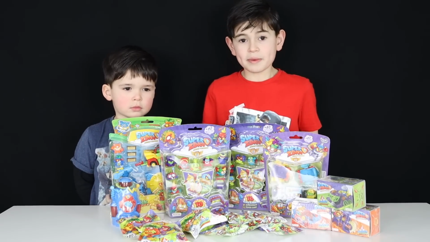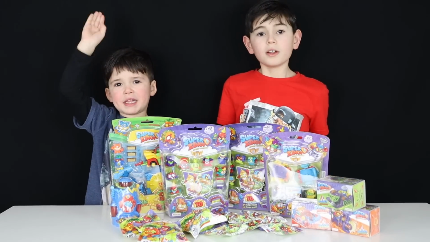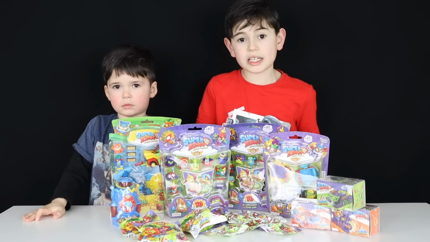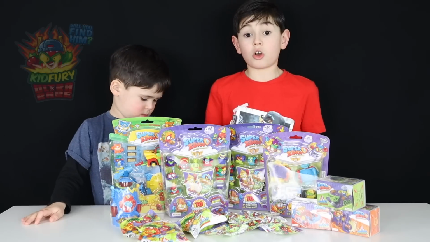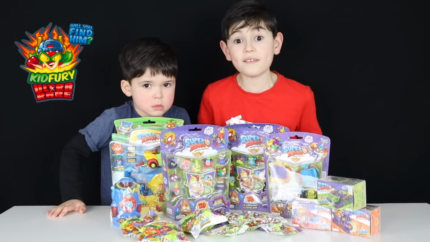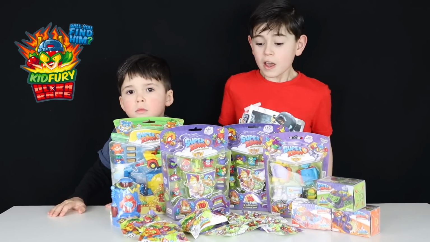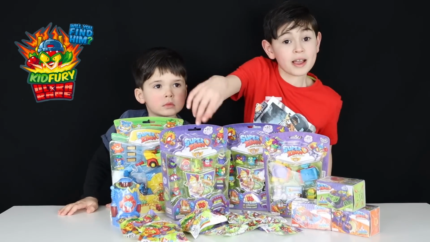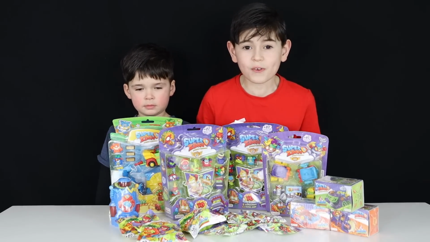Hey, everybody! It's me, Amigo James, and my little brother, Amigo Matthew! Hi! Today, we're doing the SuperZings Series 5. There are more than 80 SuperZings to collect. There's also a new ultra rare Kid Fury that is Kid Kazoom's arch nemesis. He's exclusive to the blind bag, so I hope we get him. We also got flying vehicles to add to the fun.